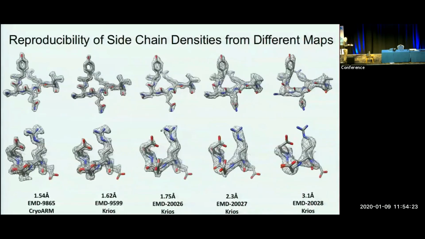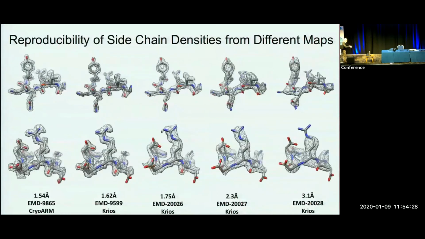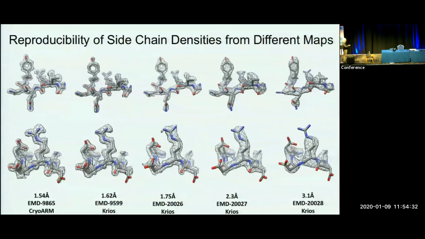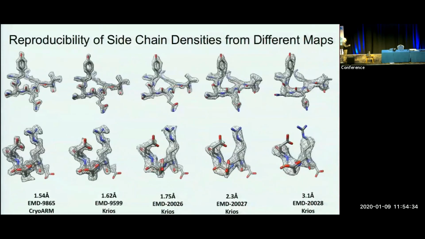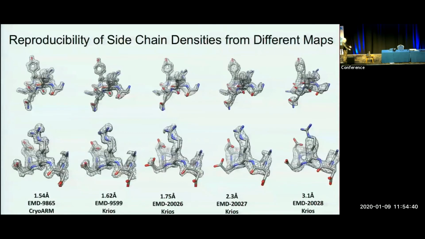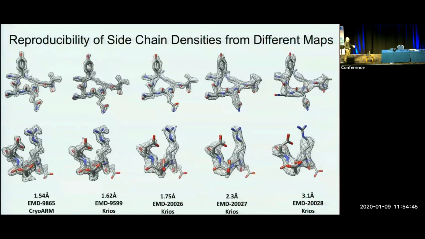I just picked up a few examples yesterday in different labs, different specimens, the same molecule, but prepared in different labs and with different data collections by different people and different software. They basically provide the same quality of the map, and the model I put in here, because it's an X-ray model, we can easily just put it in there.